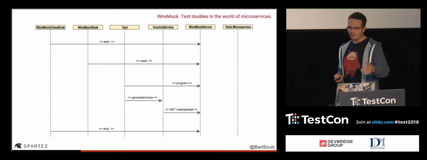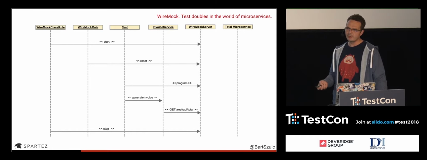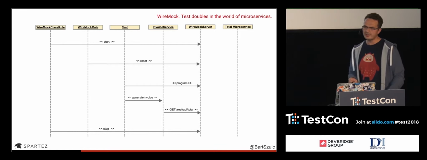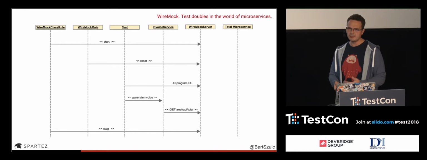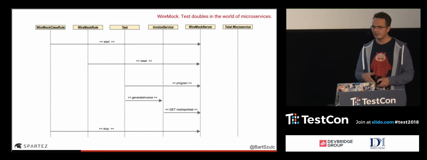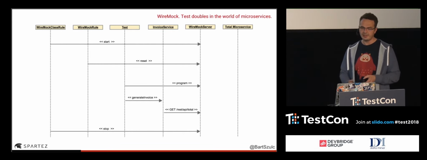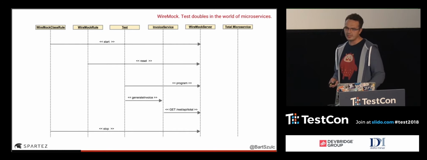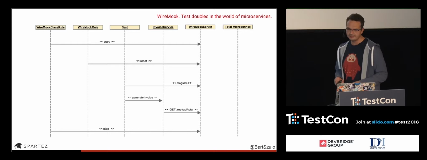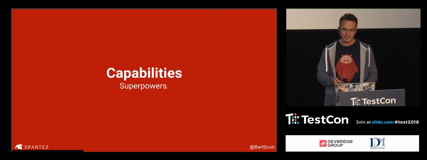And here is how the usual communication between your tests and Wiremock with those JUnit rules would look like. So you would probably have one single class rule that would be responsible for starting the Wiremock server once, doesn't matter how many tests you have in your test class. And then each time you run a test, the method rule will be responsible for tearing down the configuration of Wiremock, cleaning it up, so you don't have any state leaking between tests. And at the end, when all the tests in the class are executed, the Wiremock class rule would get rid of this Wiremock server, would stop it. So that's basically how Wiremock is built. That's basically how the architecture looks like.